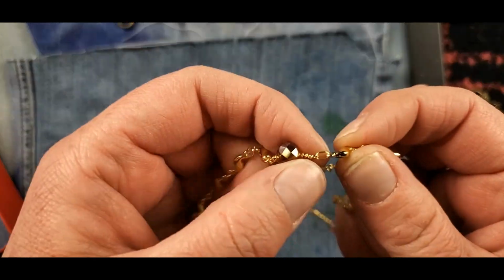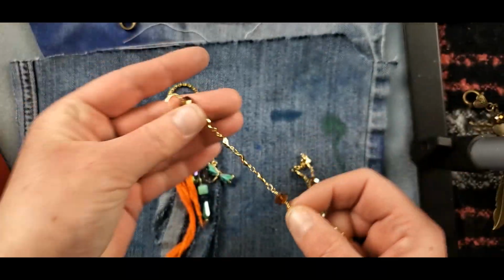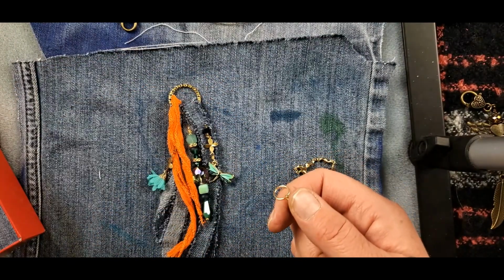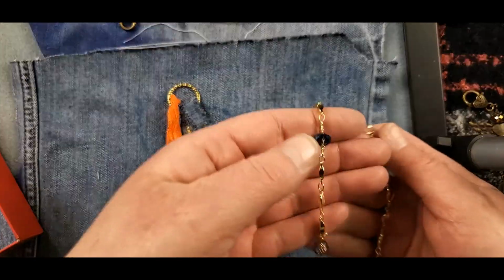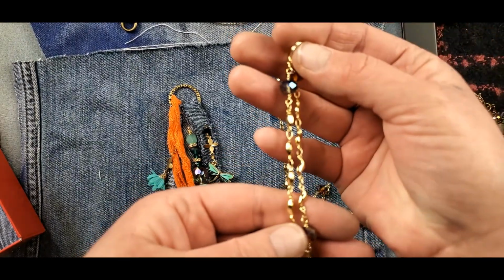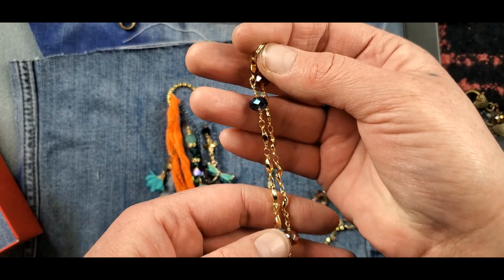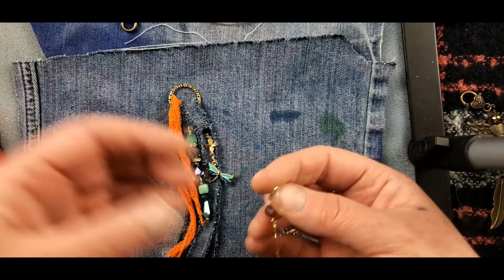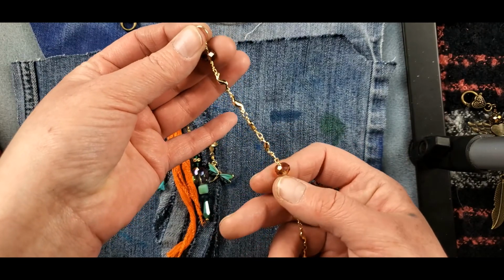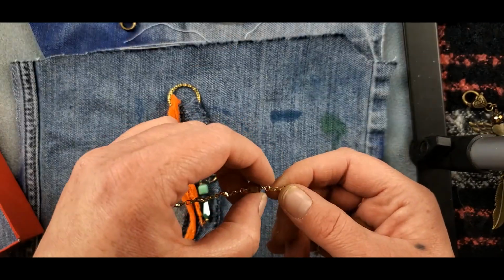All right, I'm going to cut. I'm going to take two beads worth on this. Now, as you can see, the spacing is different. Depending on which one you have, this one is not that much different, but because the chain design is a little different, sometimes the beads are closer together, so FYI. I'm going to use two beads, and I'm going to cut right here at the end of this bead.